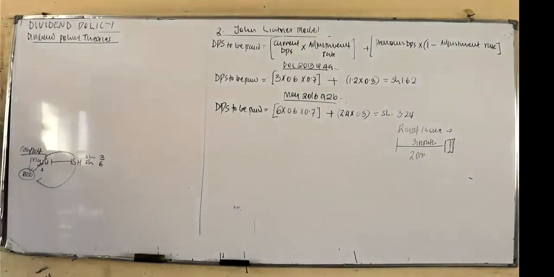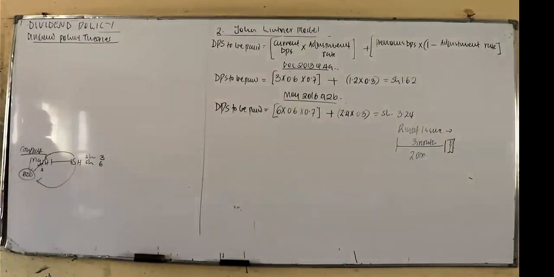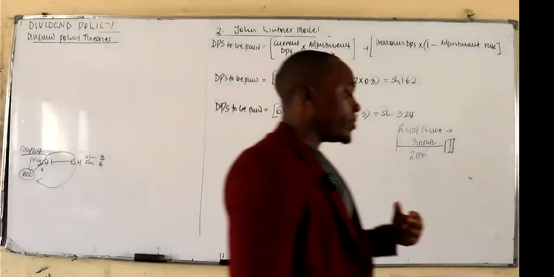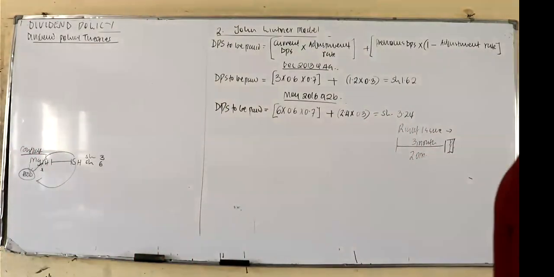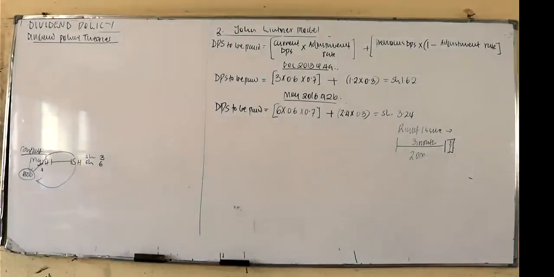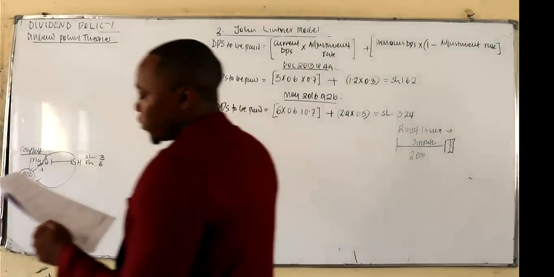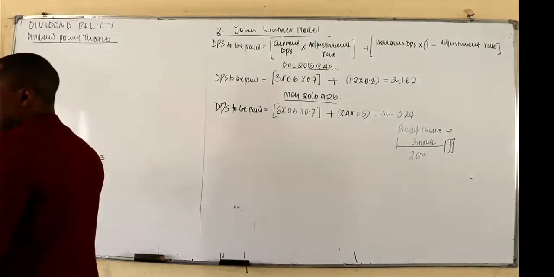What will happen if someone expected a salary of 30,000, and then you decide to give them 60,000? Even if that person hates you, he starts thinking that he is the problem, not the management, right? So that's one way of solving the agency problem that exists between the shareholders and the management. So the agency problem between shareholders and management can be solved through the payment of high dividends.